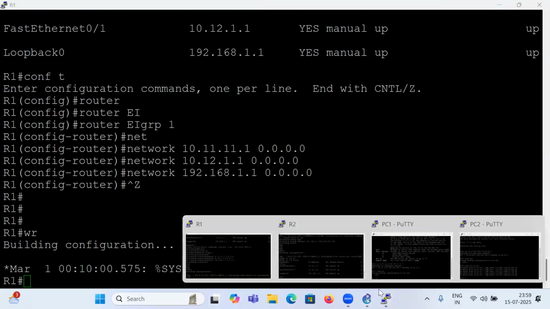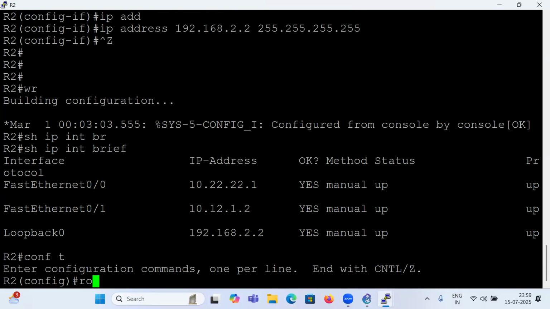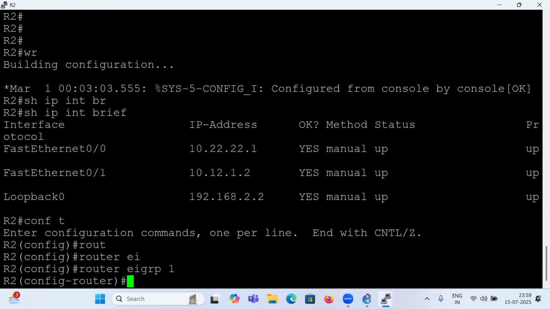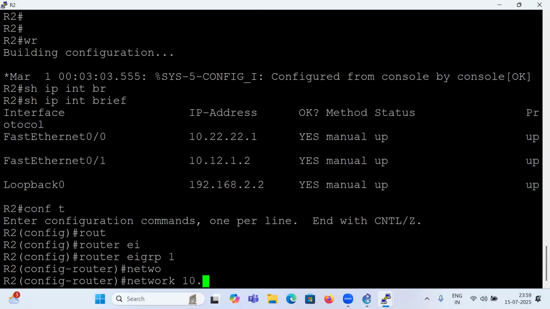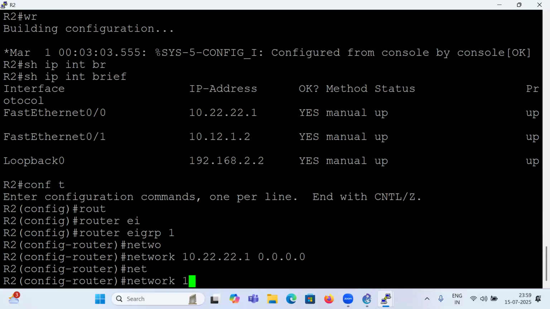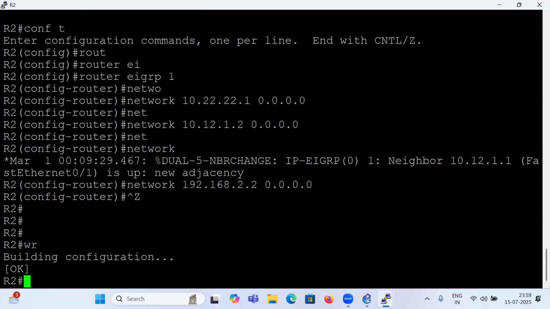Go to the second router. Use the same commands with the same autonomous system. EIGRP is up, as you can see from the message.